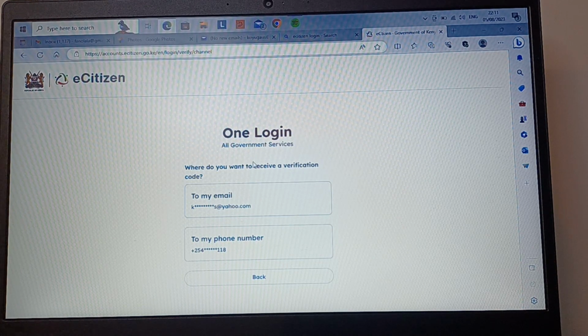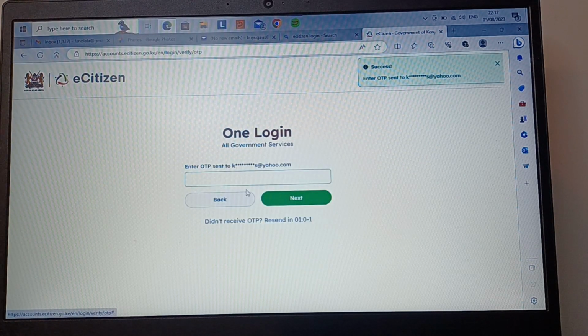Once you sign in, you will have two options of either logging in through your email or your telephone number. Since I'm no longer using my Kenyan number, it's inactive. Because it is inactive, I'll just go to the option of using my email, where I can receive my one-time password.